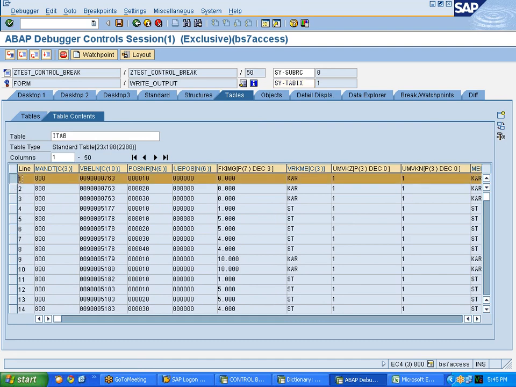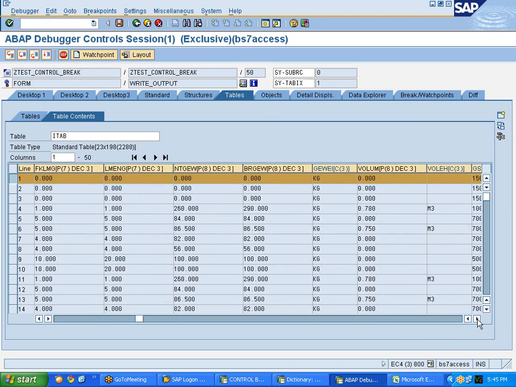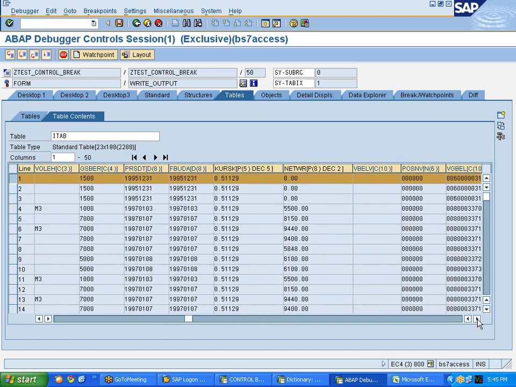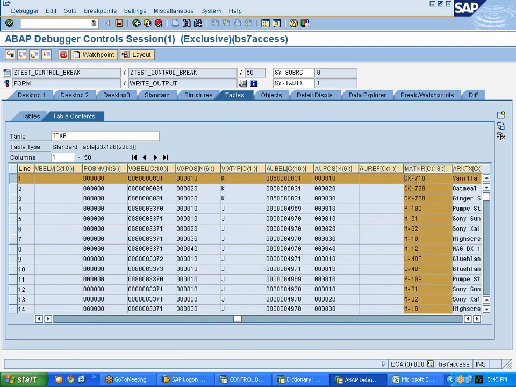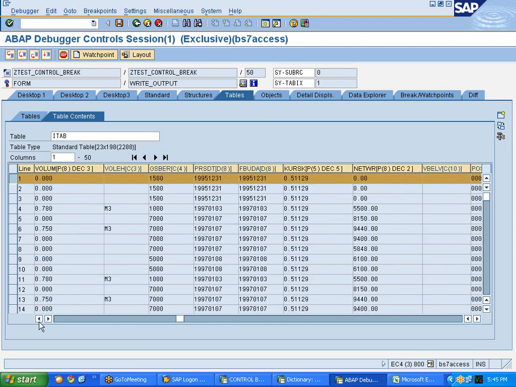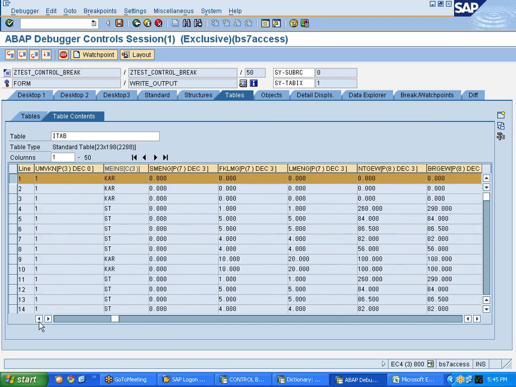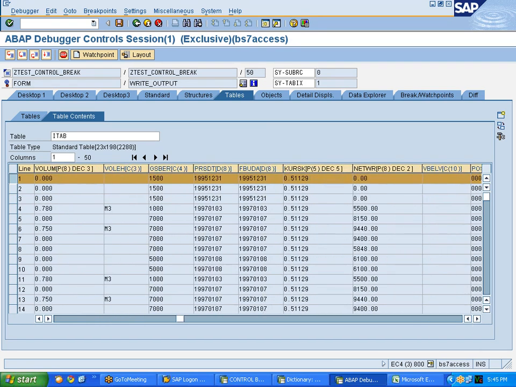If you observe, the first record billing document is 763. NETWR will be there somewhere. The first record NETWR is 0 and the material number is this one. So these fields are coming up for the first time. For the first time, what is the NETWR? 0.